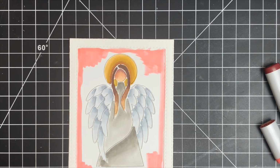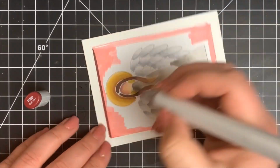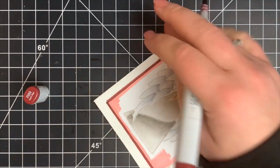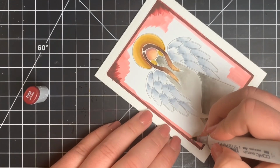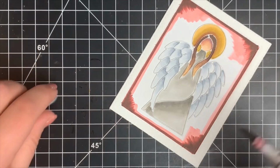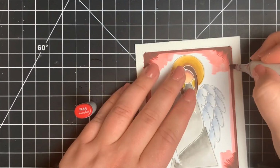color. I did have to refill my R22, and I can tell you that this is my favorite combination for all of my reds, and I've been using it so much during this card series that I have had to refill the R22 twice. I've had to refill the R24 twice, same for the R46, but I have not refilled the R89 because I don't have a refill for it. But you can see that I'm not really getting too much ink going down with the R89. It's starting to run a little dry. I definitely have to put that on my list of refills to get.